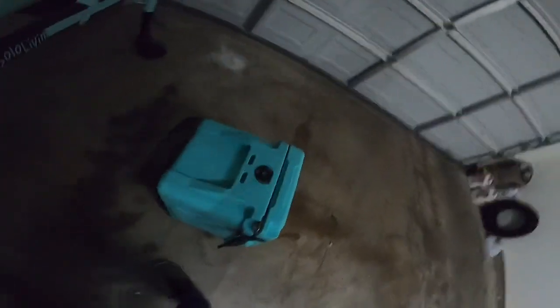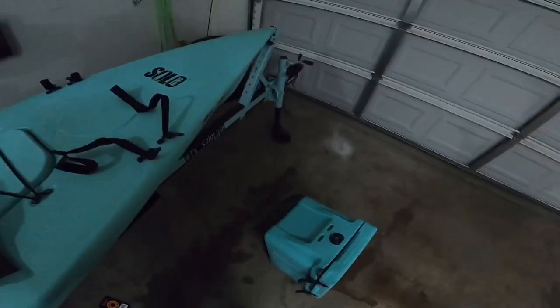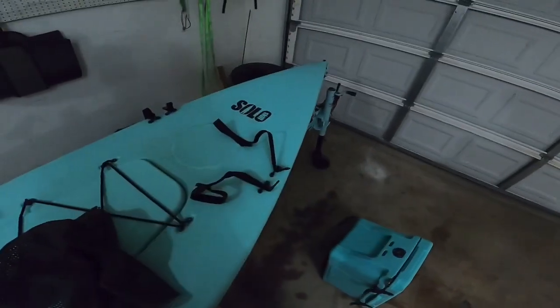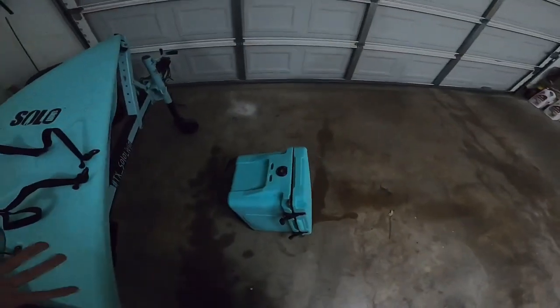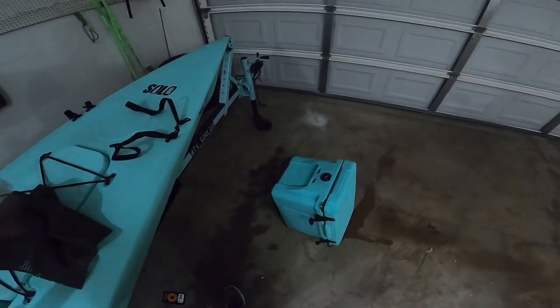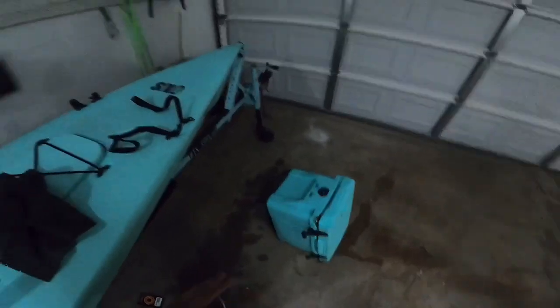So I use this. I put a piece on it on the bottom. I don't want to peel it off because it's kind of just stuck there already. But I definitely use this on the ice chest. That way it does not slide when I'm driving or when I'm on the water. I do leave it on there when I drive to wherever I'm going, usually to Port Mansfield, which is about an hour away, going 70, 75 miles. Does not budge at all. Never had an issue with it.